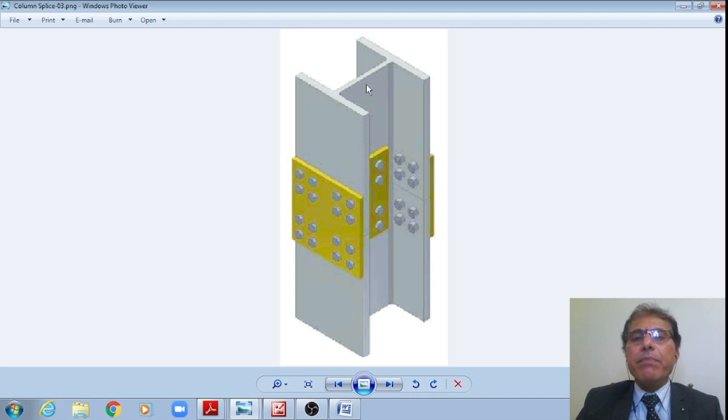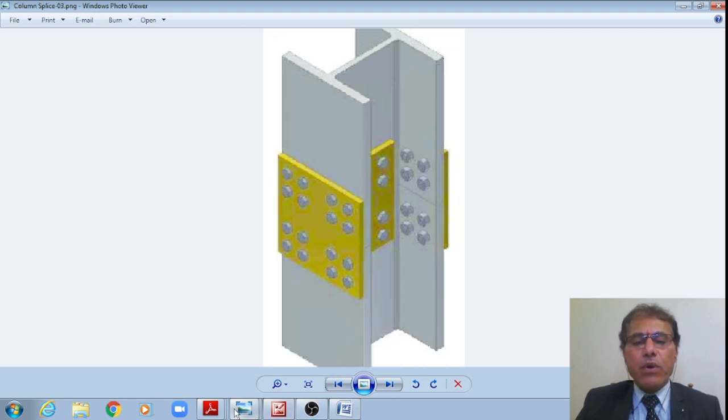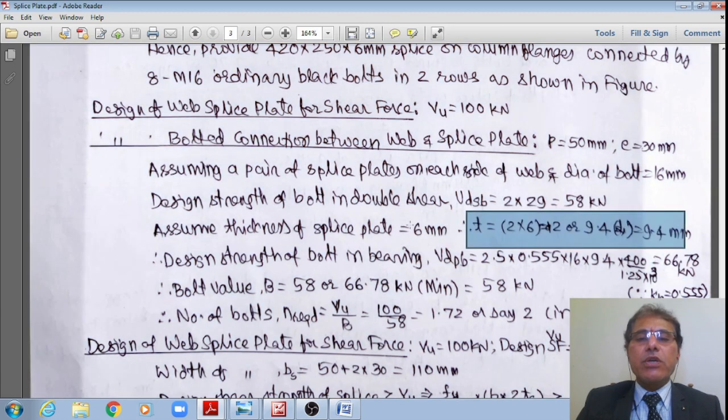These two thicknesses are 6 plus 6, 12 mm, or that of this web of 9.4, whichever is minimum. Therefore what governs the design is this 9.4, the web will fail first. Therefore, the thickness for the bearing is equal to 9.4. I hope you understood how I am getting the thickness for the bearing.